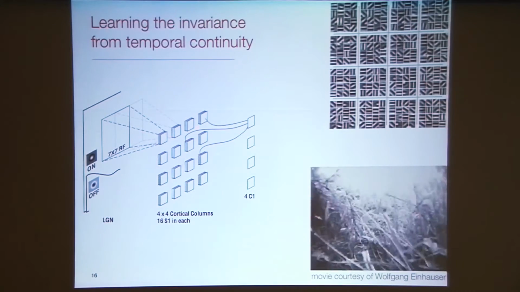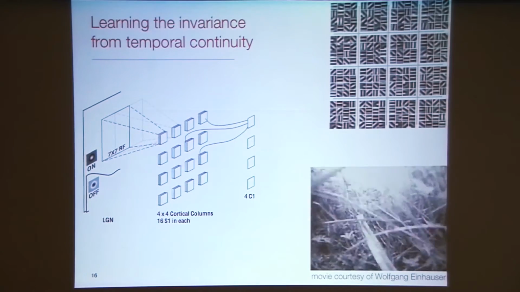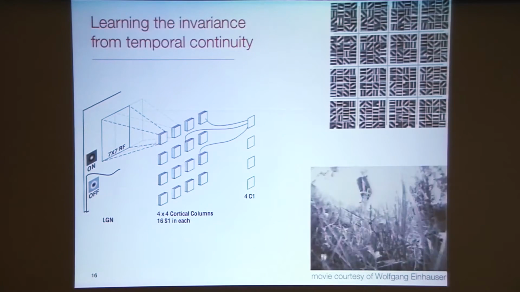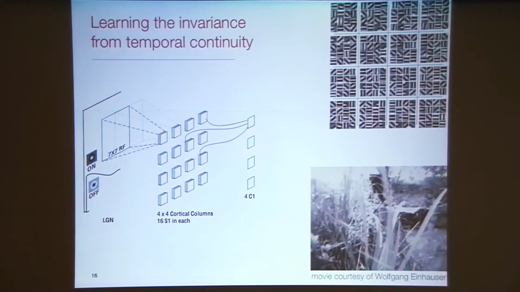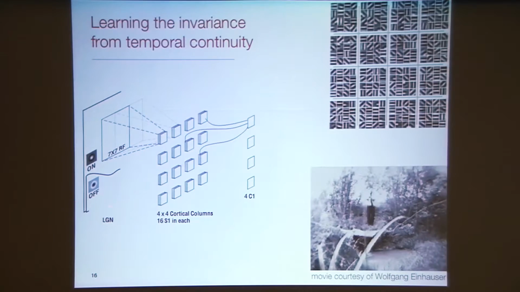We used it. What I'm showing partially here is that we're able to learn simultaneously the selectivity of simple cells. These are the kinds of orientation selectivity we are getting for every one of these locations. And I should emphasize that those are learned independently for every one of these locations.